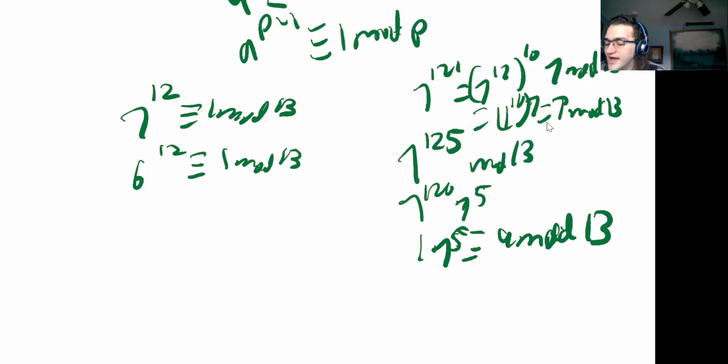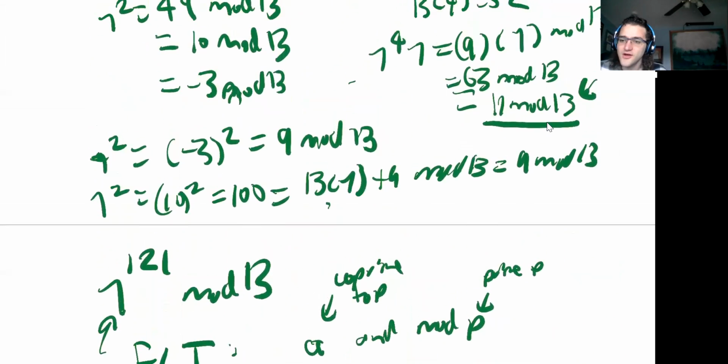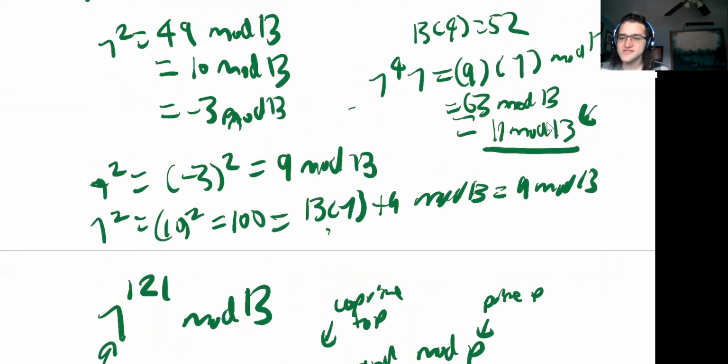And so I can use both Fermat's little theorem and the recursive approach combined, or I can use just one or the other depending on what's more helpful for the problem. But both approaches are quite valuable in knowing how to solve mod problems. So hopefully that gives you an idea of what mod is, why I reduce things mod a number, and how I can work in the mod space.